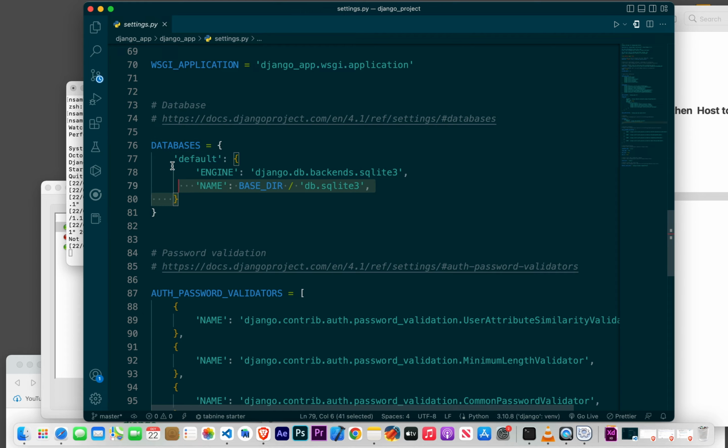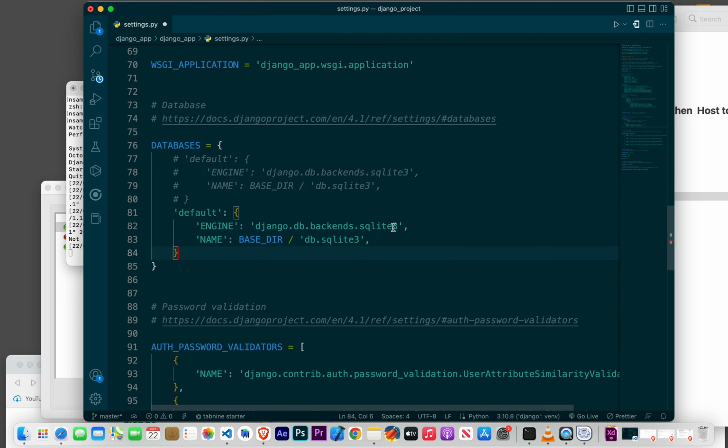So we'll just comment this out, and then uncomment and copy these settings here, and then we'll change our engine from SQLite to MySQL, and we'll remove the name here.